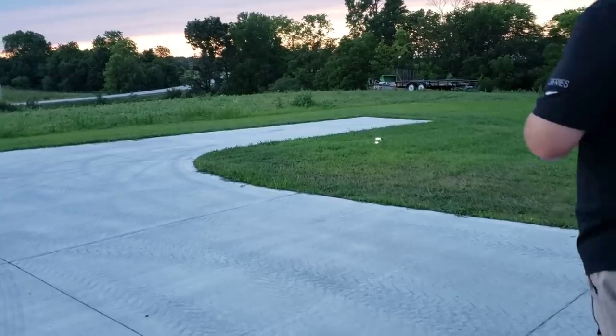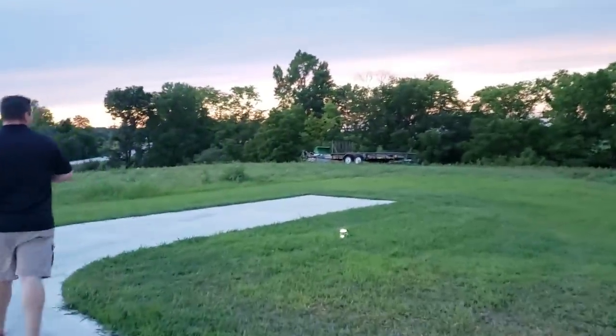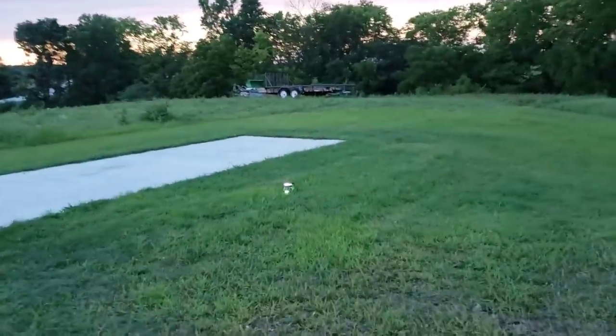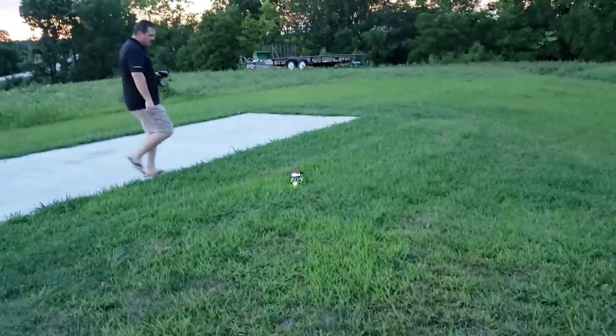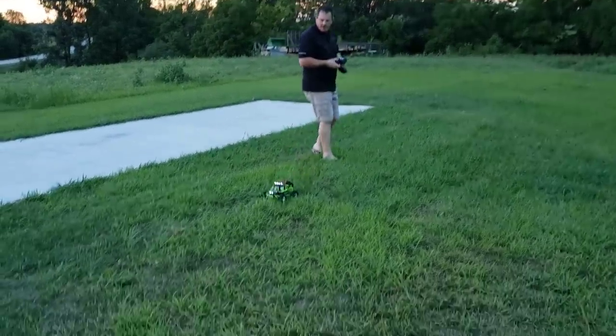That's never happened on camera. Not to you. Exactly. I got stuck in the grass. It's pretty tall right there. It is pretty tall. It's like taller than the vehicle. There we go.